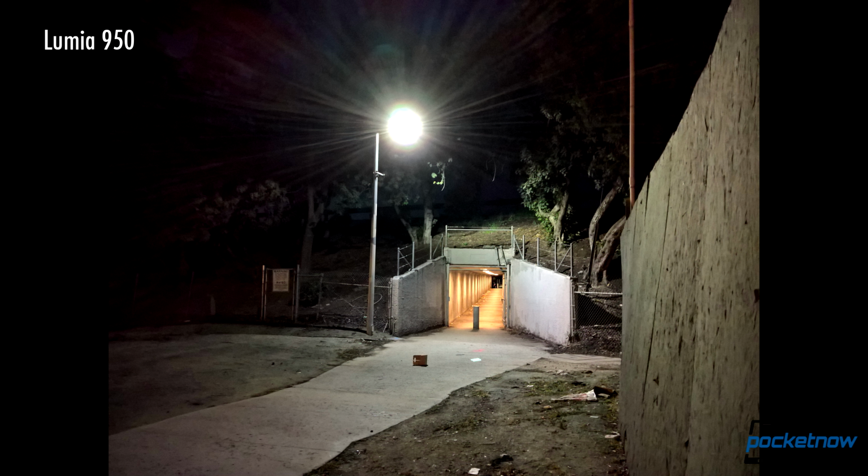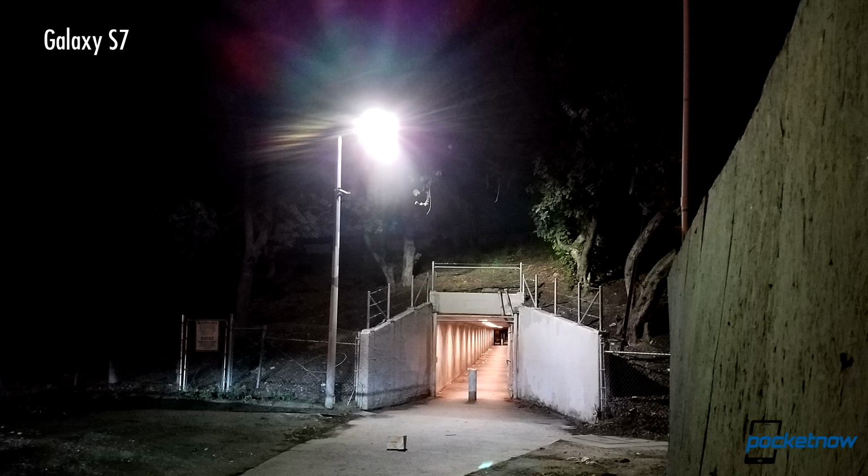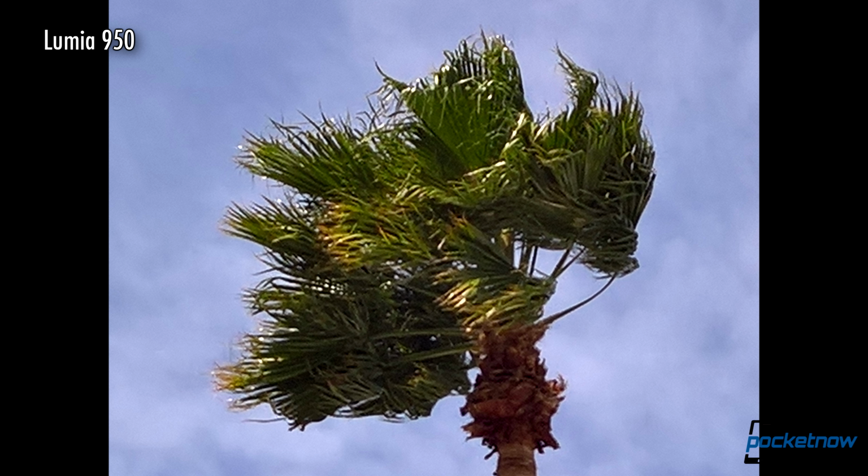The Lumia came second, though you can see some flaring and some color fringing, issues with chromatic aberration. Samsung's lens on our review unit distorted the most, and the wide aperture contributes to even more aberration. Looking at a zoom crop test, the Lumia 950 scores a win, but not by as much as the numbers might lead you to believe.